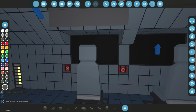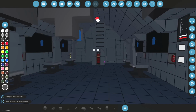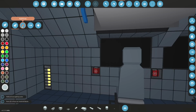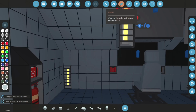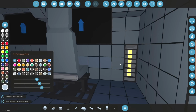I also don't really like the fact that it is so, I don't know what the word is, but so dull in here. There's not very much going on. So we're going to grab this color and try to change it to a little bit of a different color, and just mess around with the walls a little bit. I don't know whether we do lines or whether we do just dots. I'm not sure. Let's have a little look at this. We do have some colors sort of close. I guess a whole line across the side might be okay. I don't know. Sure, we'll go with that.